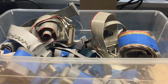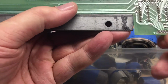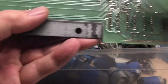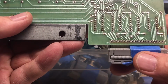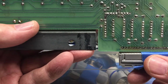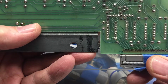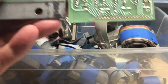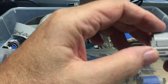Let's take a look. So it is labeled 1 to 20, which tells me it would be a 40-pin. That actually right there is the right one. I'm making an assumption these are on 0.1 spacing, and it looks like they are. So I think we found our cable.